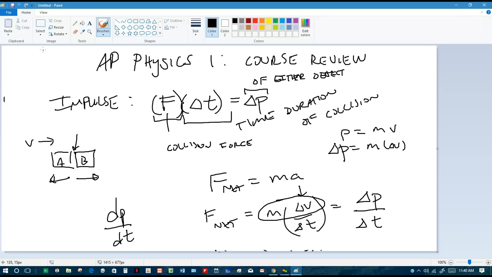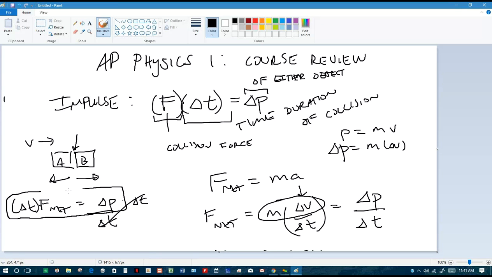And it's showing that the net force is equal to the rate at which your momentum changes. So if you deliver a much stronger net force to something, its momentum will change at a much quicker rate. Or if you reduce the net force acting on something, its momentum will change at a slower rate, which sort of makes sense. But the point is that what I have now is F net equals delta P over delta T, and when you multiply both sides by delta T, these cancel, and you get what we have here, known as the impulse momentum theorem.